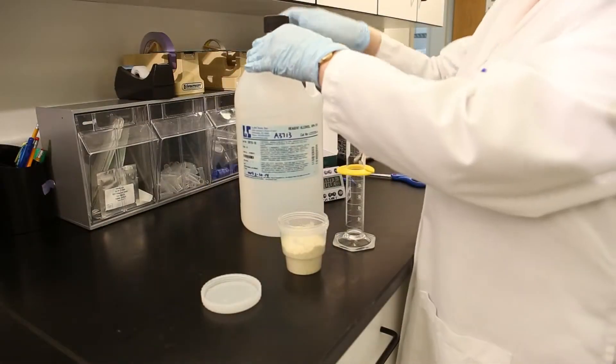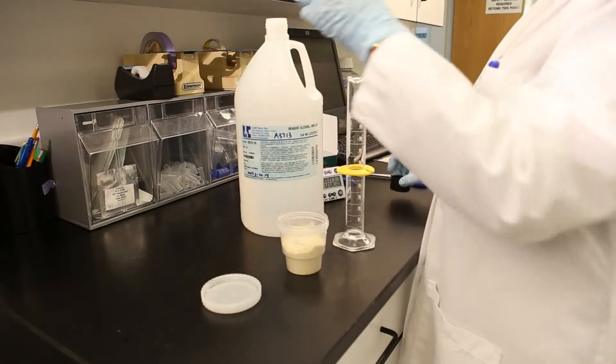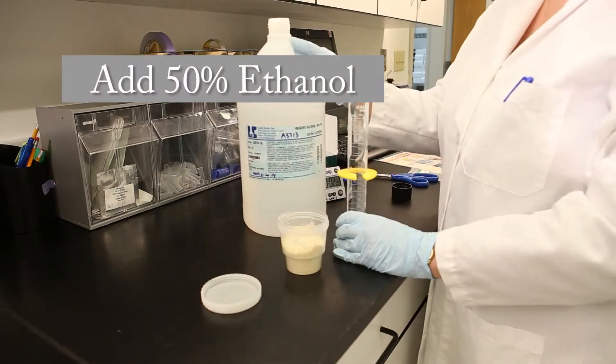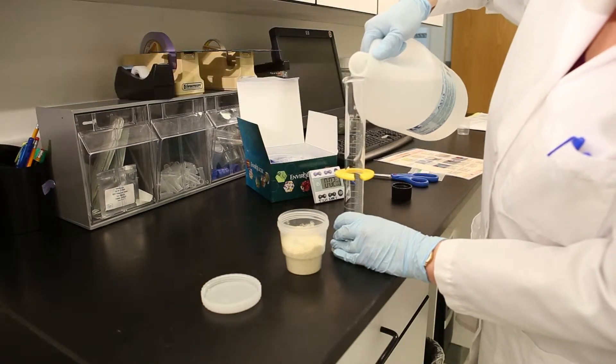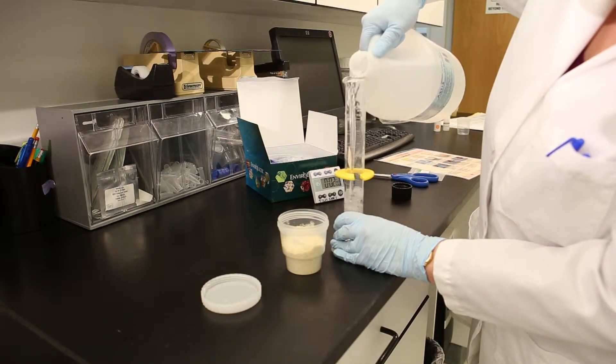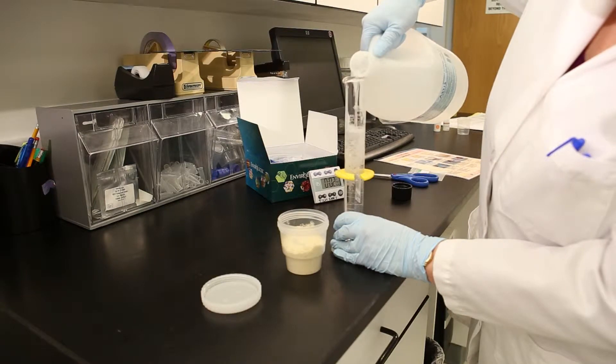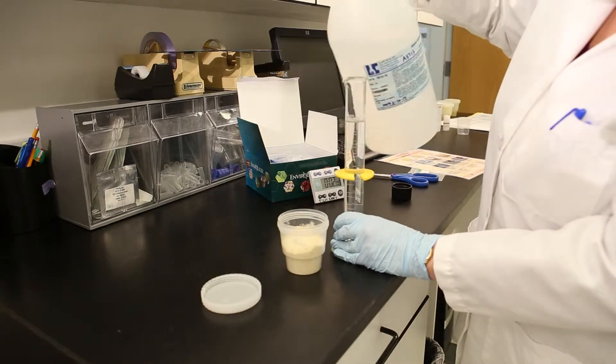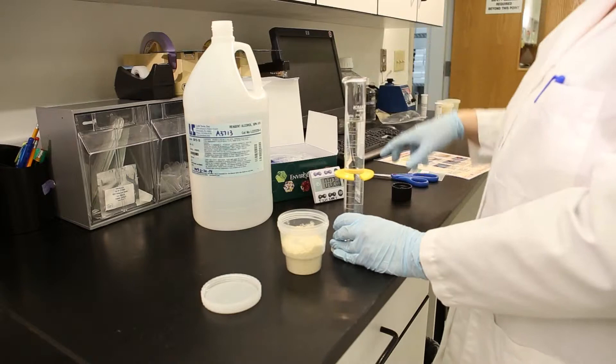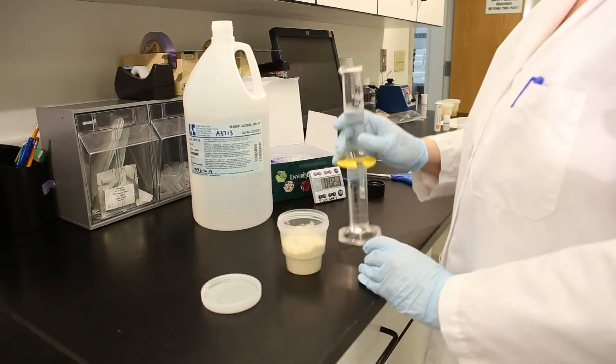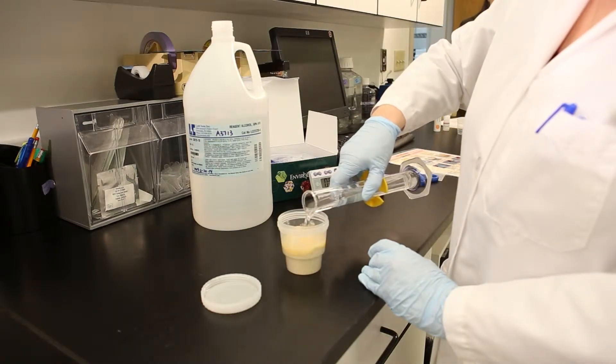Weigh 20 or 50 grams of milled sample and place in a disposable sample cup. Add two volumes of 50% ethanol to the sample according to the instructions in your product insert. Cap the sample cup tightly and wet the sample completely.